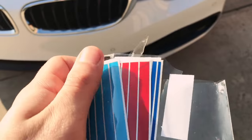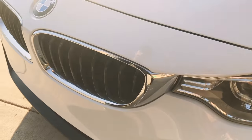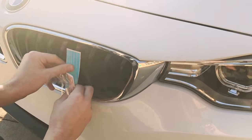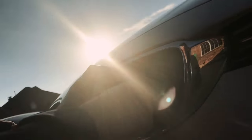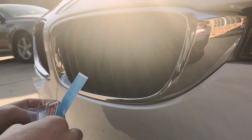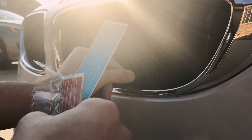All right, so first thing we're going to do is we're going to try and size this. Hold the phone, please, sir. So first thing we're going to do is we're going to size it up with this one. So let's see. And it goes from the top down. And so what we're going to do is we're actually going to make it from the top down, but we are going to... The problem is the grill is irregular. It's fatter on the top and it's skinnier in the middle.